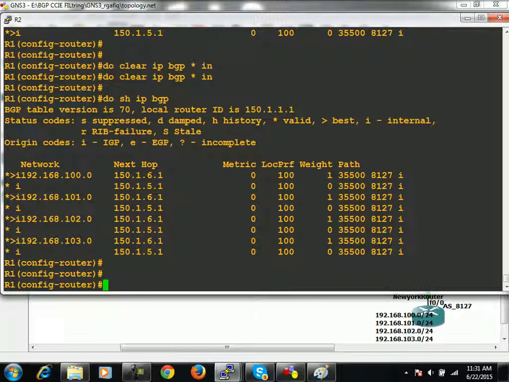Via R6 for all prefixes. That's again wrong, that should not happen. Yes, see, its best path is via R6. That was desired, that was expected. But the problem is now the traffic for all prefixes will start to go via R6. However, we wanted to have load balancing. But again, the traffic for all prefixes will go via R6 only, not via R5.